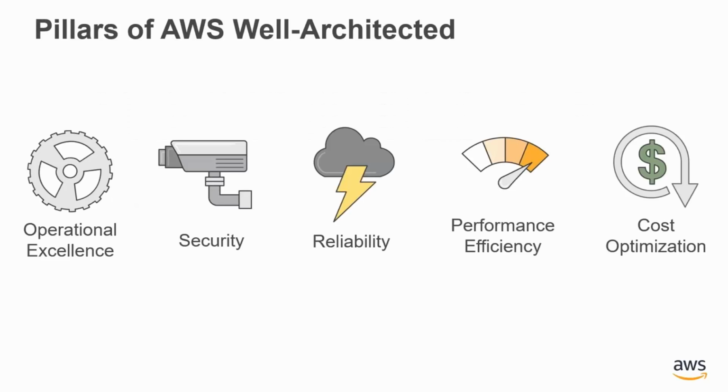So, as within that picture with Werner, there are 5 pillars of the well-architected framework: operational excellence, security, reliability, performance efficiency, and cost optimization. We always start with operational excellence. As I said, there's an operational aspect to all the other pillars. And when you get into the actual design principles, you'll see those operational aspects, and the questions themselves actually make it fairly obvious as well. Security is, well, we'll talk about each one of the pillars as we go.